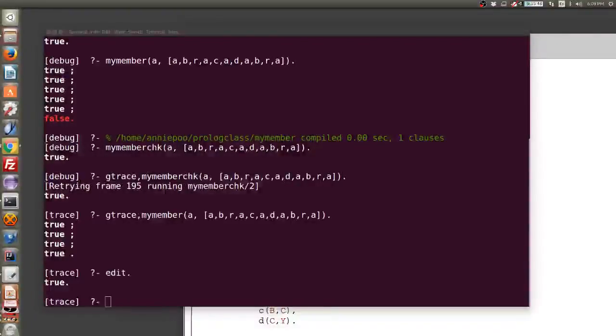Running member check improves our efficiency and cuts out those unnecessary proofs.